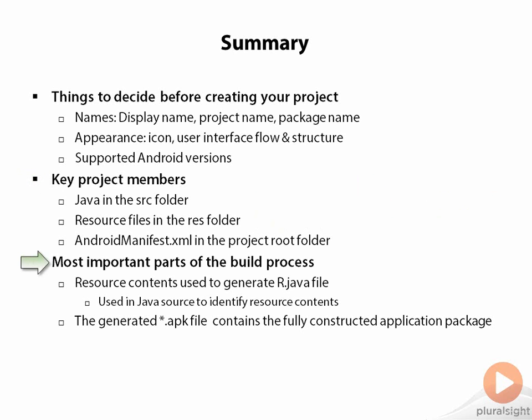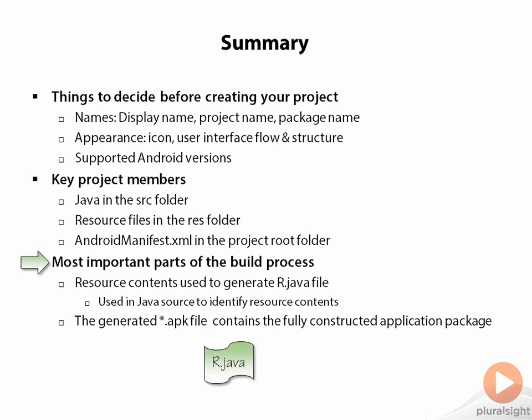We then finished up with the Android build process. Right? There's a number of things that go on there, and most of these things are handled very implicitly inside of Eclipse, so we don't have to think about the details. But there are some things involved that we need to be aware of. One of the most important ones is the generation of this R.java file.